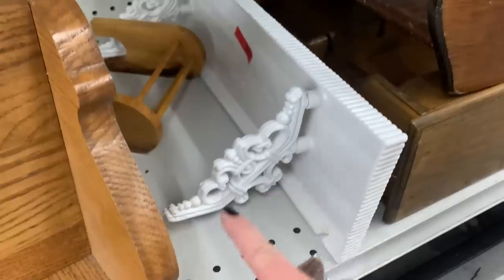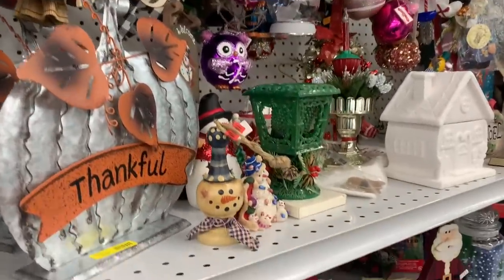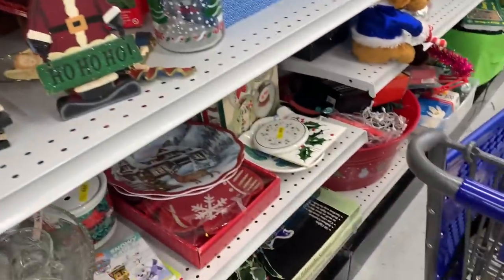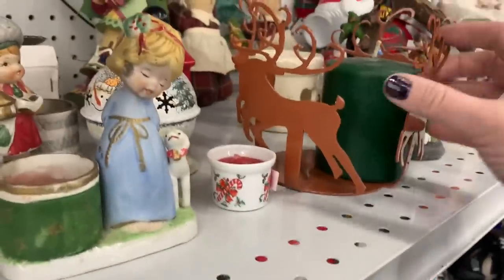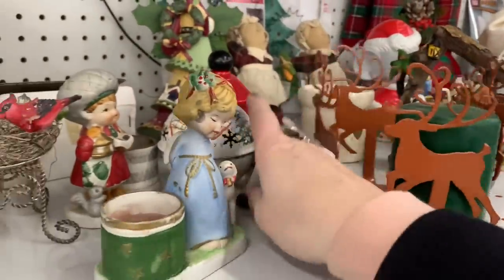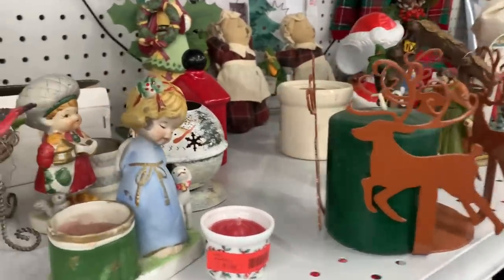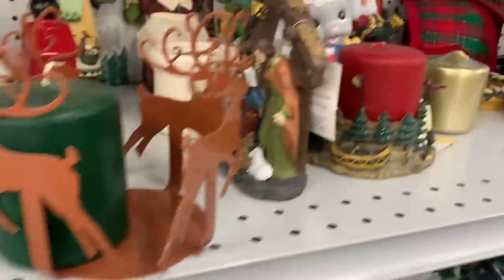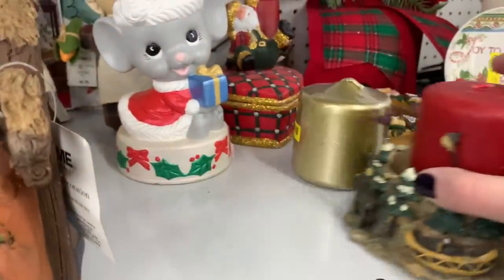This is a plastic shelf — I thought that was wicker. We're gonna do a browse over the Christmas section because there could be anything in here. That's a cute little one right there — it'd be nice if it was near Christmas. I don't tend to buy Christmas; as we get closer to the month yes, but I'm just not somebody that would sell it year round.